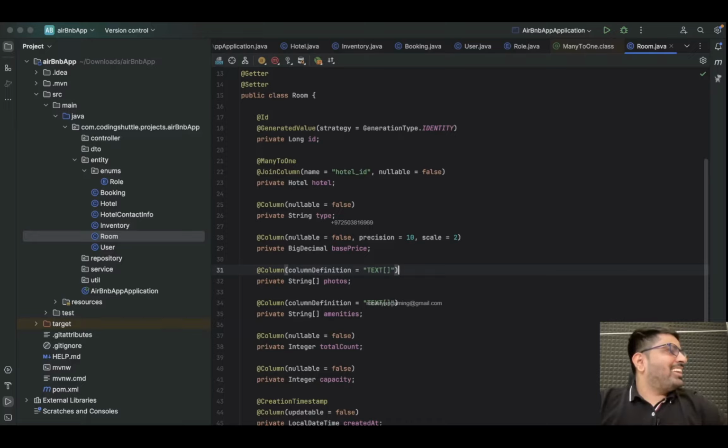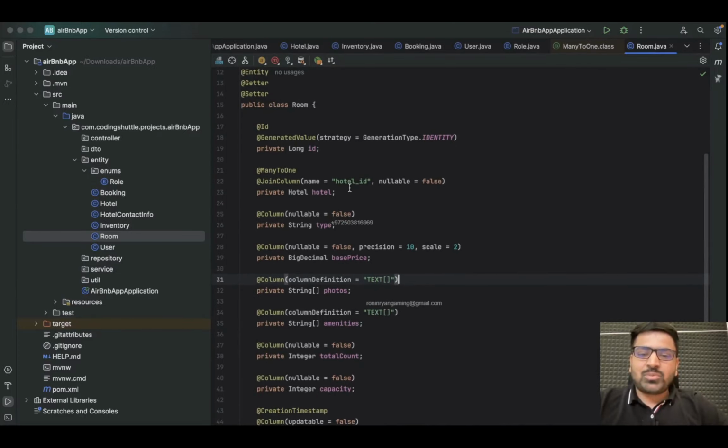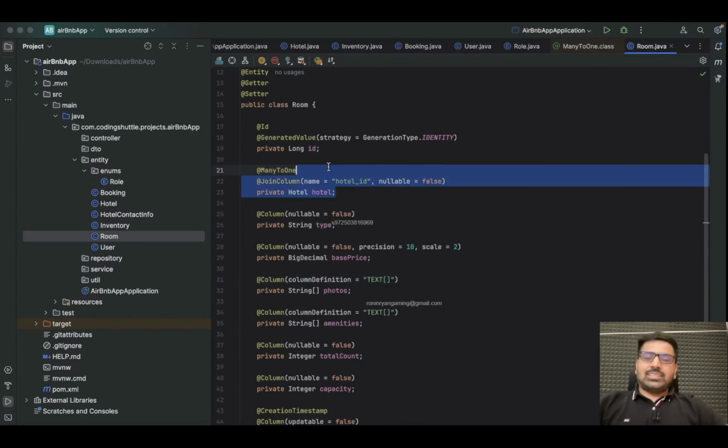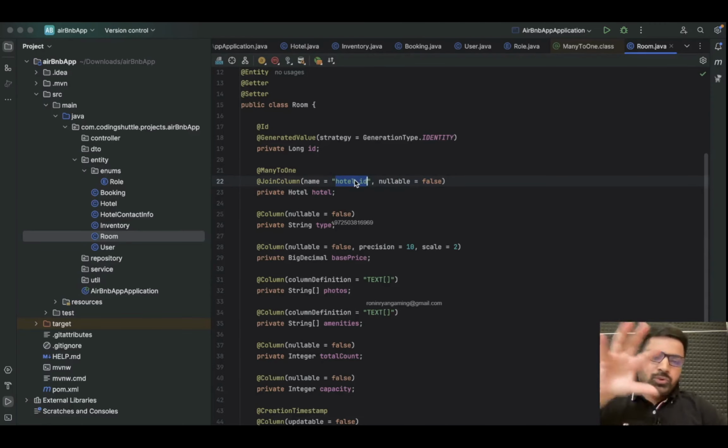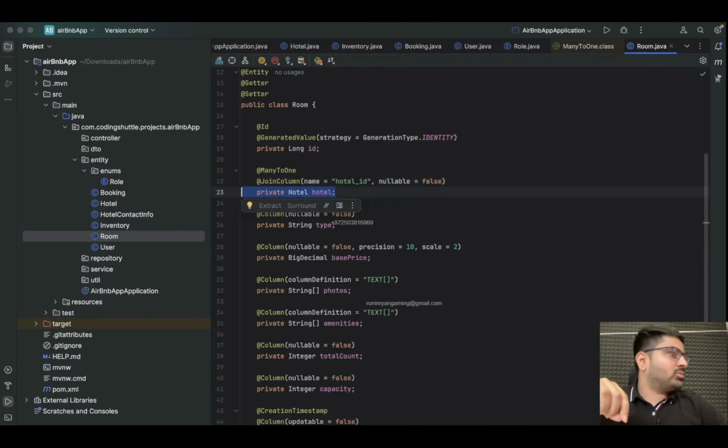Someone was asking where is the connection from room to hotel. So there is the connection from the room to the hotel, right? We will have room entries inside the room table, and in there we'll connect each room to a particular hotel ID. As soon as you create a room, you connect it to a hotel with this particular field. So that doubt is solved.